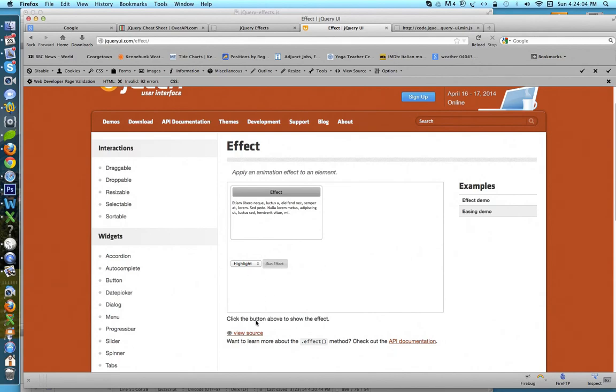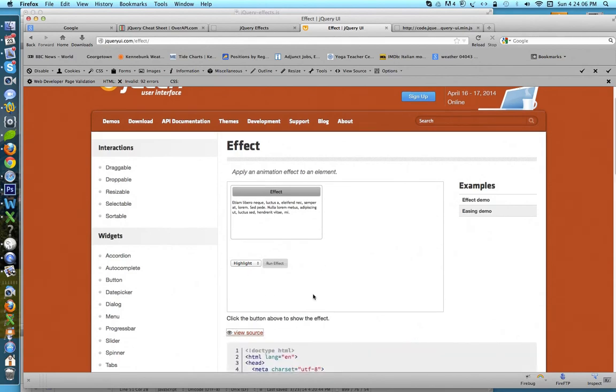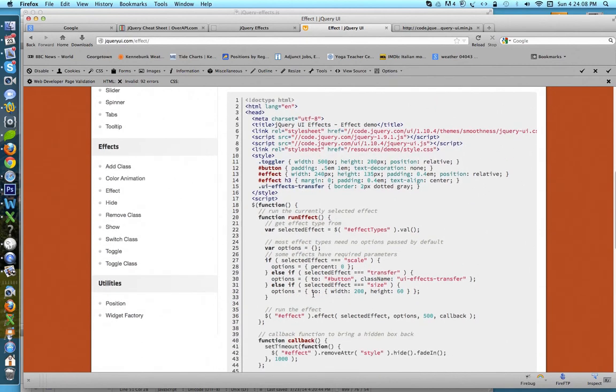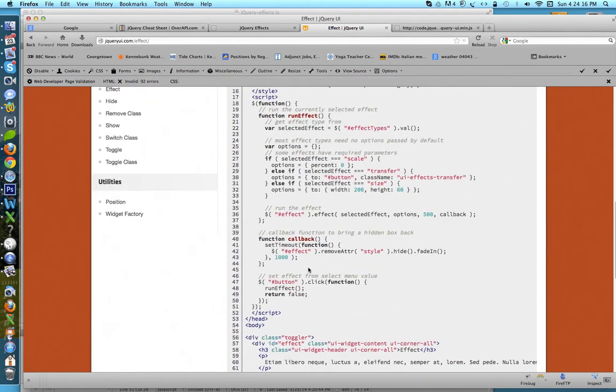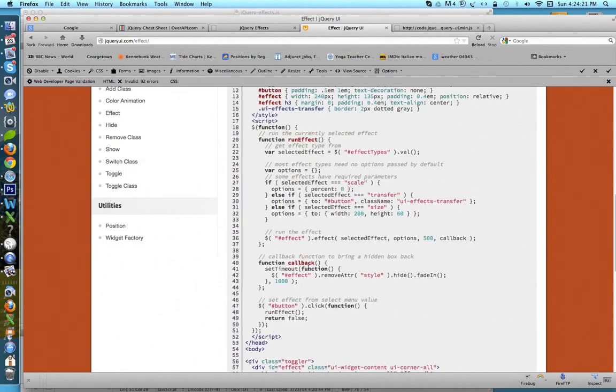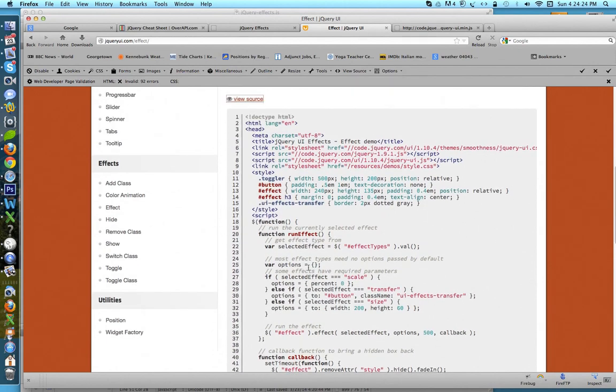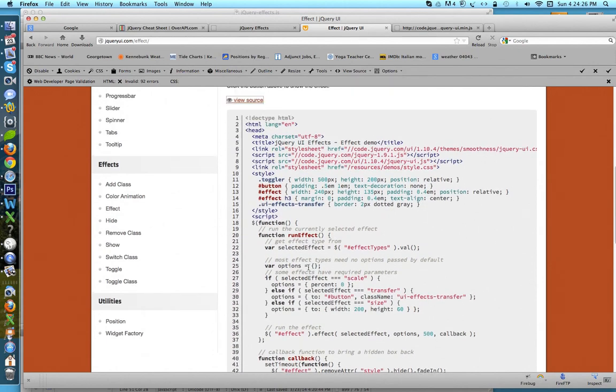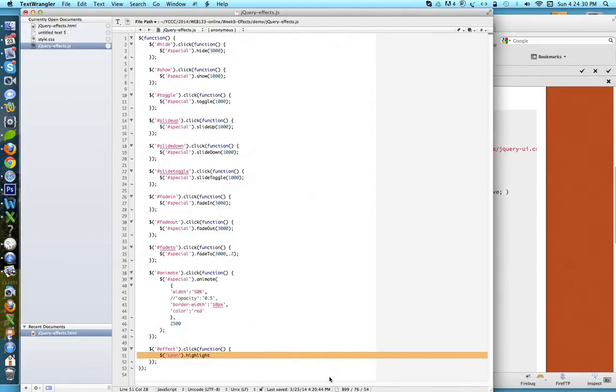So I have highlight, I'm going to look at the source, and I'm going to scroll down until I find this. Maybe this was not such a good idea. I can just pick it out with my eyes right now, but let me show you how it is done.